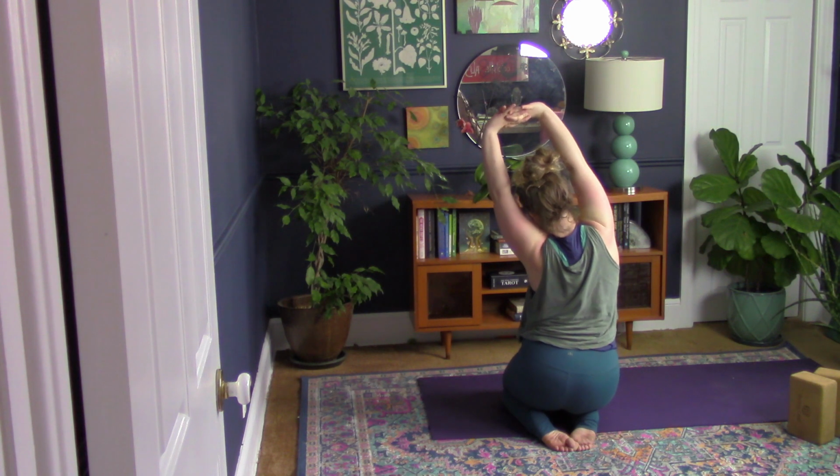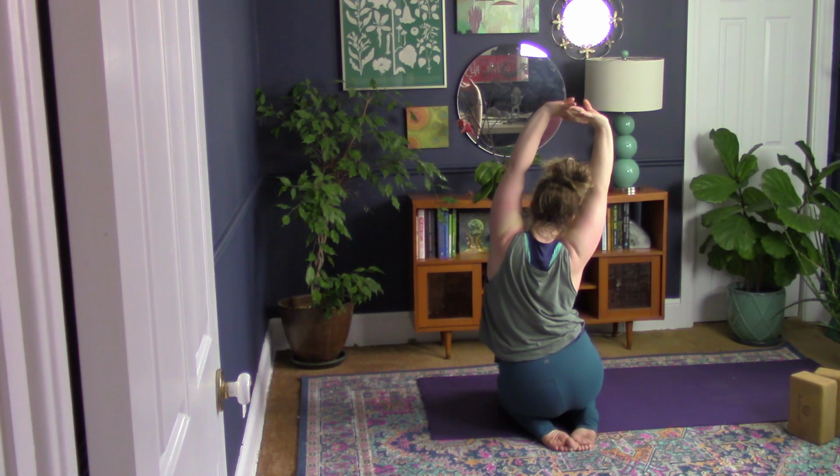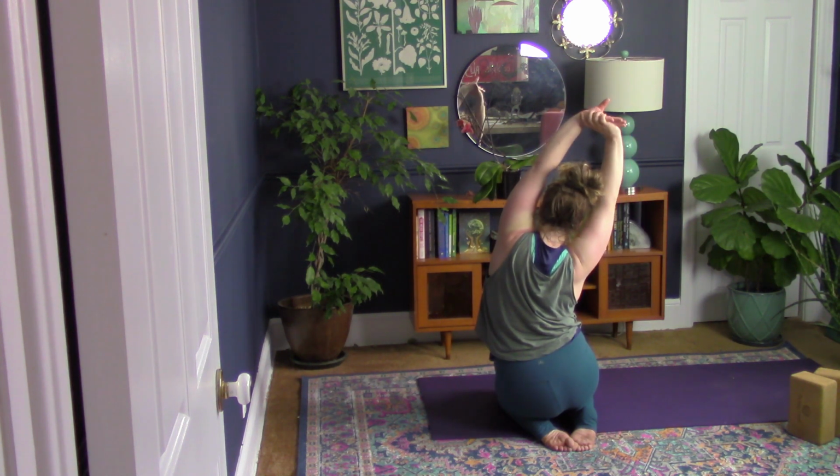And then come back through center, wag your tail to the right, push the arms to the right, really press out through the heel of your left hand, squeeze your right side body. 2 breaths, sending the breath into your left side waist and ribs.